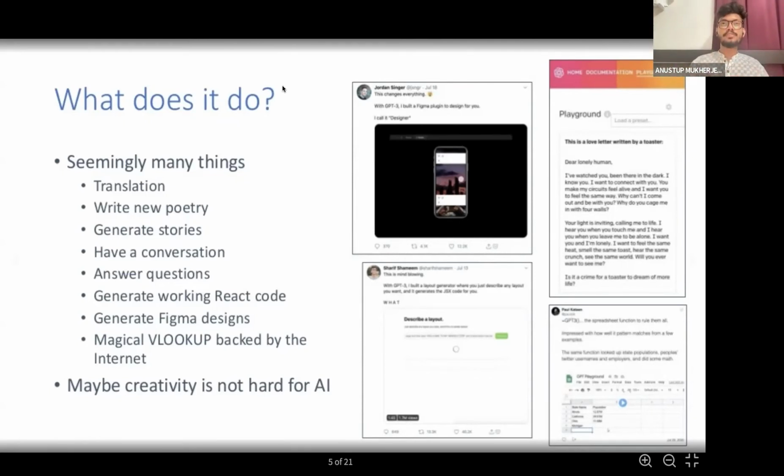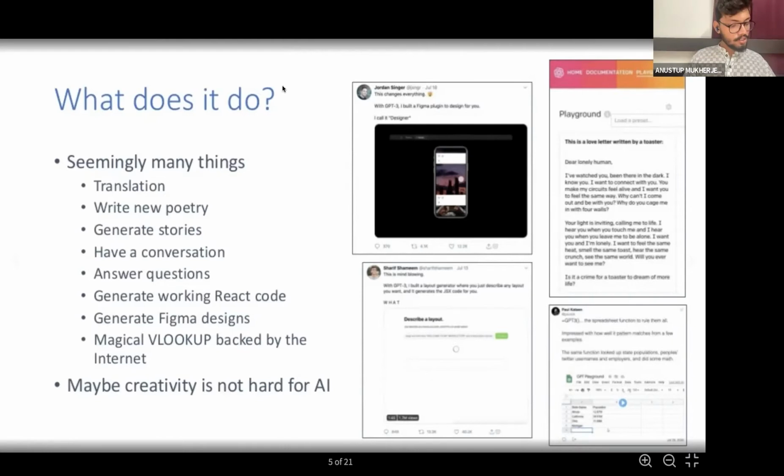GPT-3 can write poetry, GPT-3 can write stories, GPT-3 can generate artificial voices, GPT-3 can generate artificial music and songs for you. Just type the query, generate this song for me by the power of AI, and GPT-3 will generate it. Even right now, some common examples: I can see some researchers at Hugging Face, I can't recall, from Russia or Italy, I can't say right now. They generated a complete movie script with GPT-3. They just wrote a prompt to GPT-3, hey, we want to direct a movie, the basic outline plan is this, can you write a complete script for this? GPT-3 wrote a complete script for that particular movie. That movie is also available on YouTube. Anyone can go and check it out.